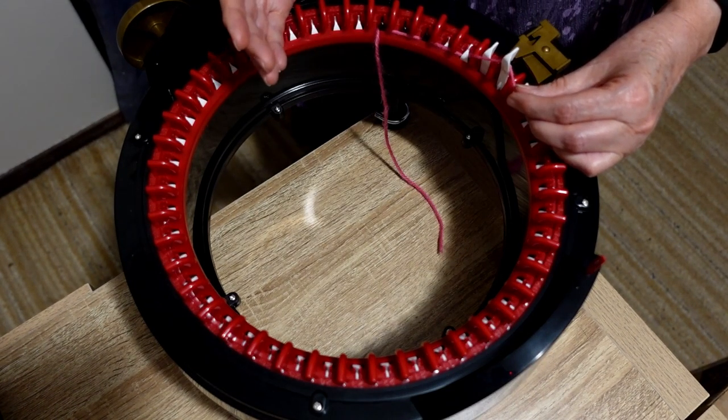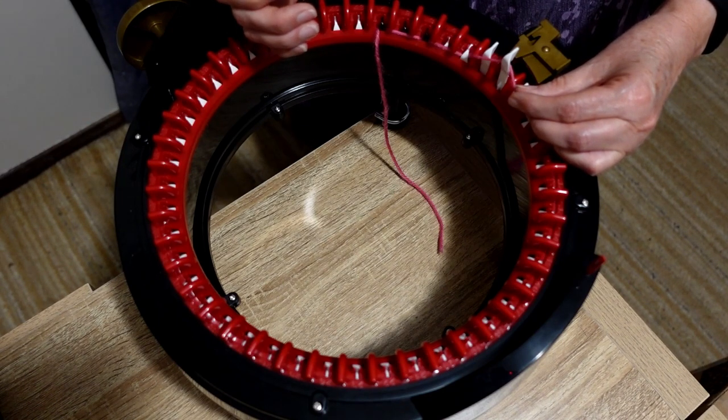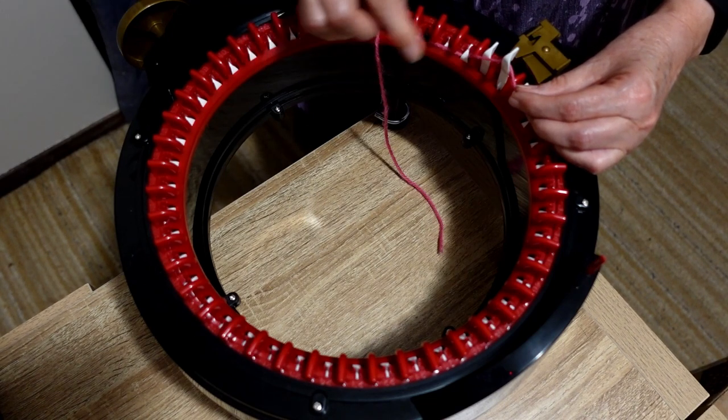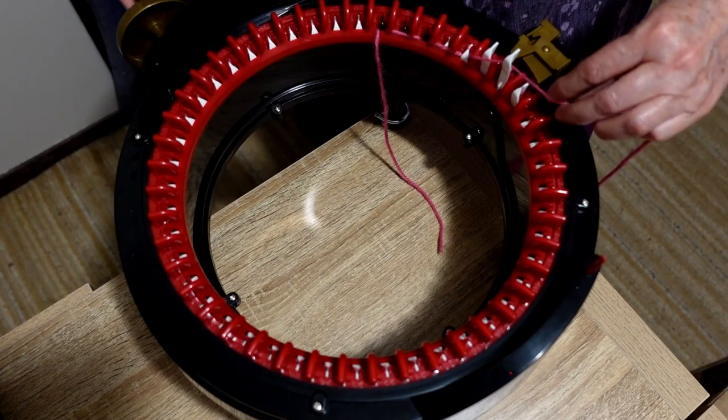Now you could do this without using waste yarn, but using the waste yarn is going to make it much easier to identify that first row of stitches that you need to pick up and put back onto the needles. That's the reason why we're using waste yarn in this particular case.